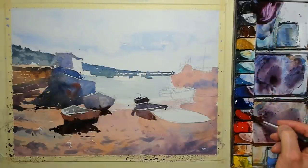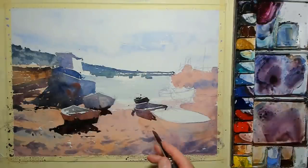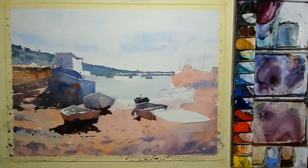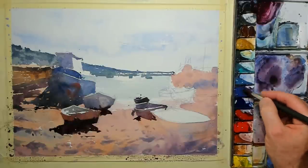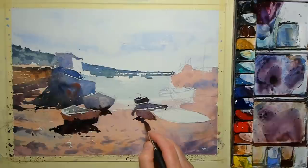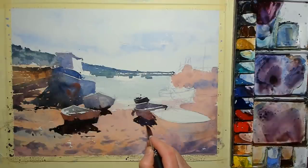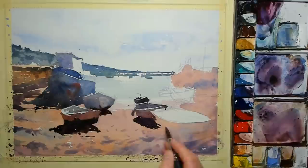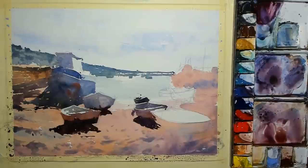And then that darker, thicker colour, neutral tint, anise and crimson, not too much water. Pick up a bit of cobalt blue as well, make the shadow a bit cooler on this one. It's always good with shadows just to introduce a bit of colour into it. And thinking about what colour is causing, what object or thing around that shadow is causing that little bit of colour to be injected into the shadows. So not strictly speaking black or grey.